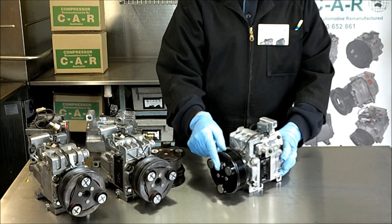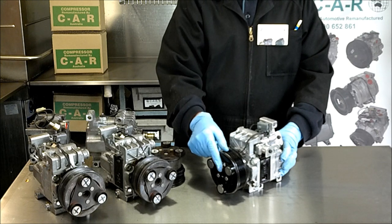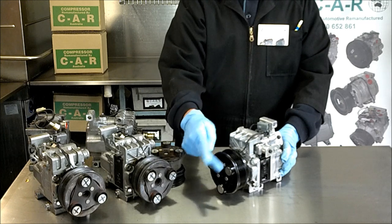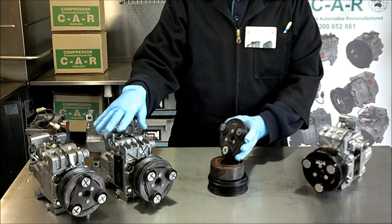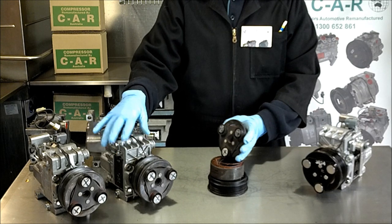This is the soft clutch, which is the first item you will see when looking for why the compressor is not working, or for that nasty scraping noise when the engine is running. The three rubbers have melted because of excessive high pressure in the air conditioning system, which has broken one or two of the rotor vanes inside the compressor, causing it to seize.